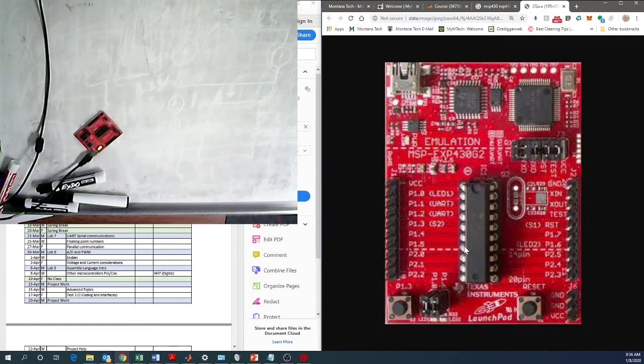So we've got a 20-pin DIP package here, and this is an MSP430G2553. It's not much. This is the microcontroller that we're going to be using. All of this up here is programmer, okay? And then we have access to all 20 pins on the left and the right. On this we have 2 LEDs. This is a reset button and 1 push button. That's it.